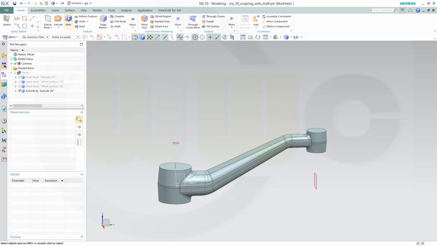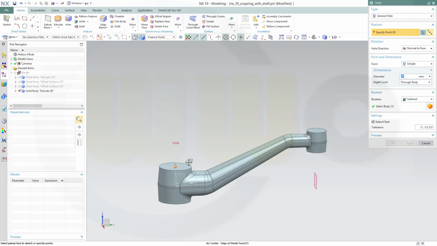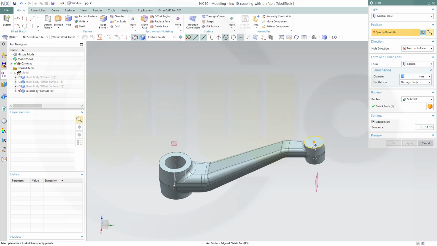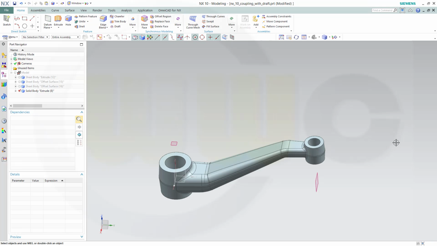Yeah, add the holes first. So there would be one hole on that point, and this should be a diameter of 30. Yes, that's okay. Apply, and one over here, and diameter would be 18. Okay.